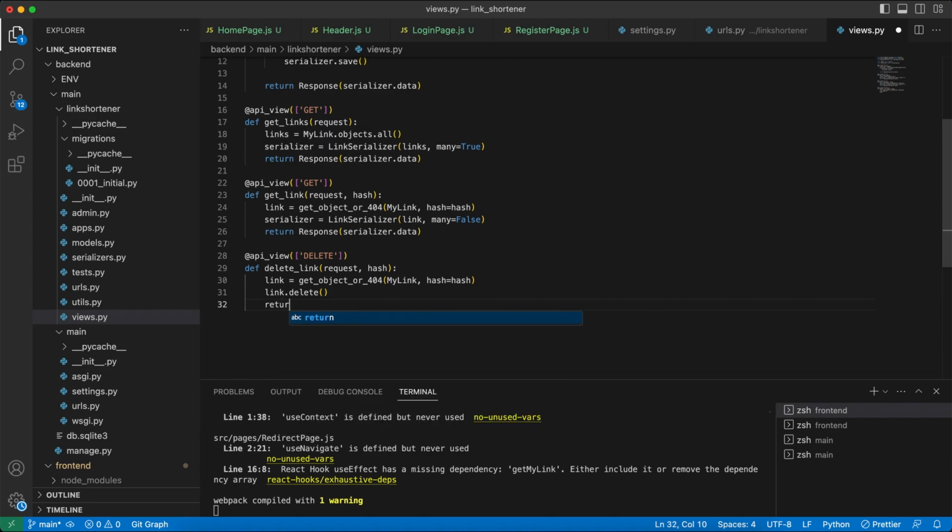That's simple. Then we can return a response, something like link got deleted. Another practice is that you return a suitable HTTP code for the response, but that's enough for now.